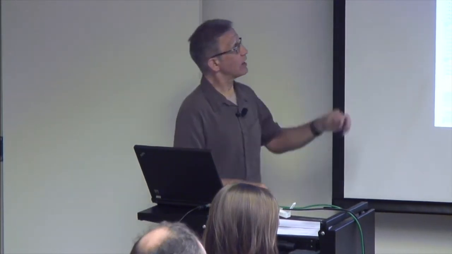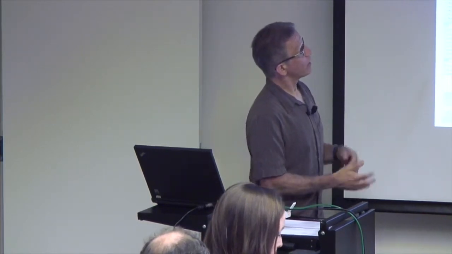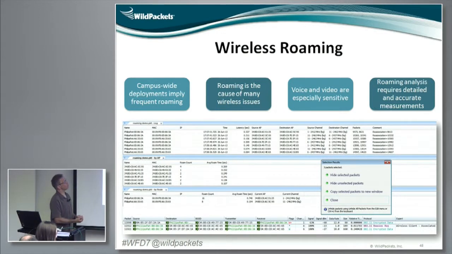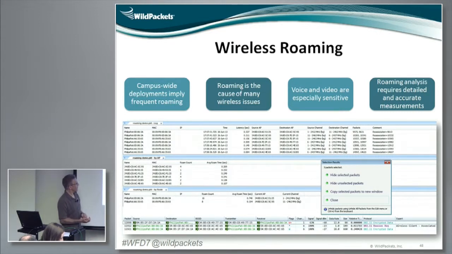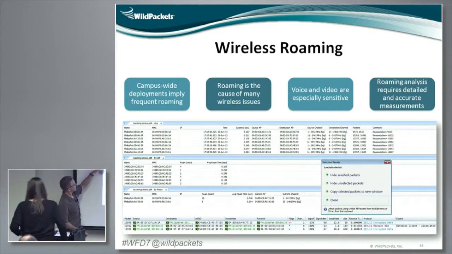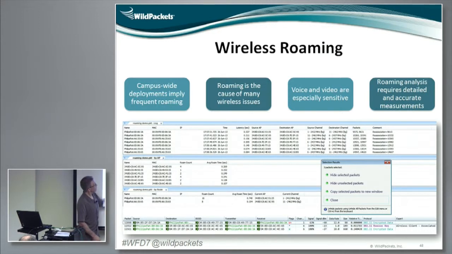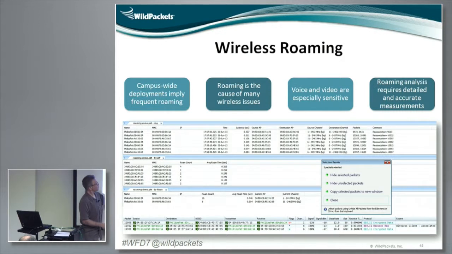Roaming is also a nice analysis option within OmniPeak. We can watch roaming from many different perspectives — it can happen for many reasons, and people move around. Roaming can cause problems, so we can look at it by individual log, by AP, or by node. Looking at it by AP gives an average roam time for those APs, so you can get a feel for where roam times are too long. For example, 250 milliseconds is kind of too long.